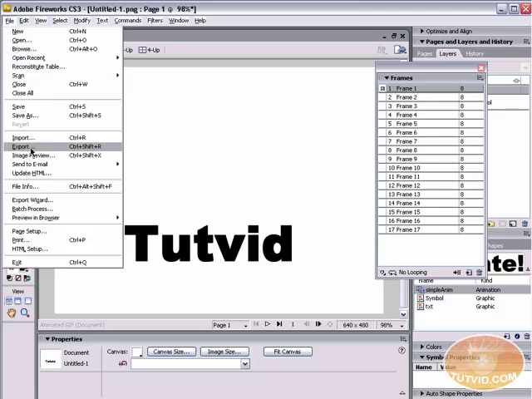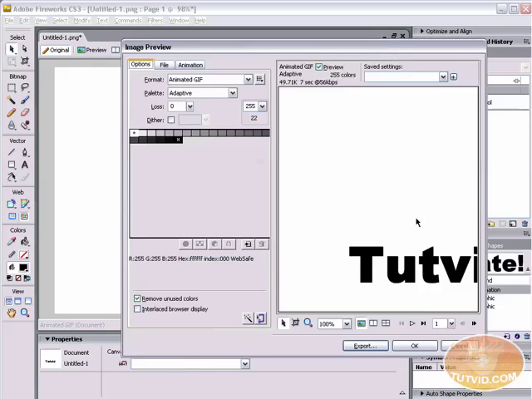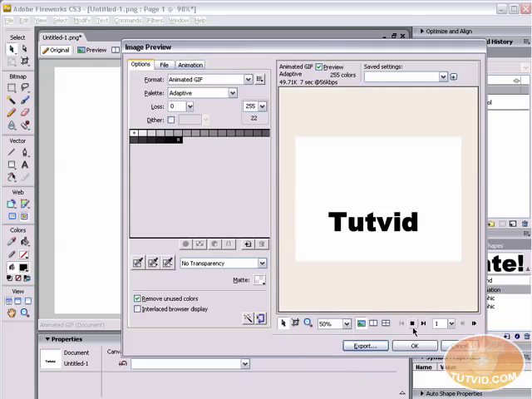Let's go up here to File, Image Preview. Image Preview is going to give you a nice little preview of your image, if that wasn't abundantly clear by the fact that it's named Image Preview. So hit the play button and you can preview your image. Pretty cool. Maybe you want to size it down so you can actually see what's going on over there. Pretty nice. Okay, we have our animated GIF.